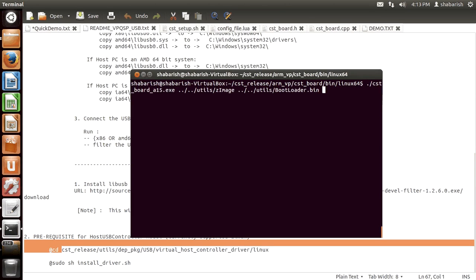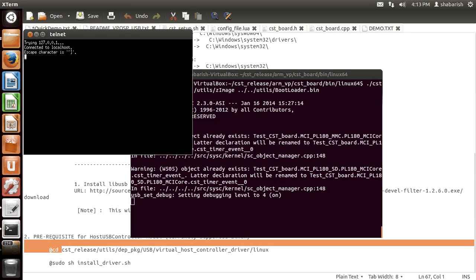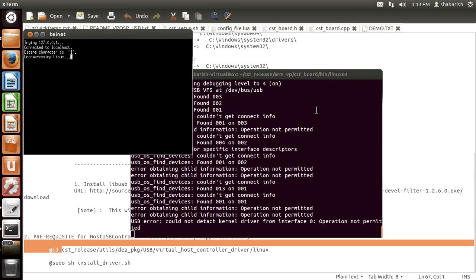Now when I run, you must see a 2.0 MB USB mass storage device attached to the OSPC once the Linux is booted up.